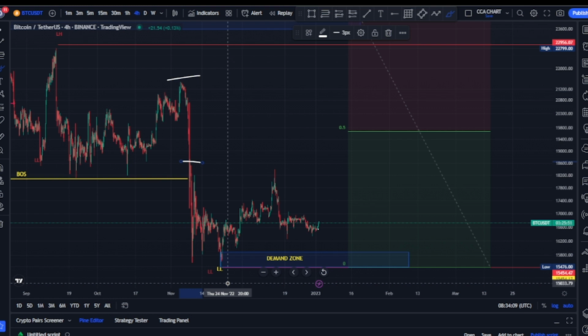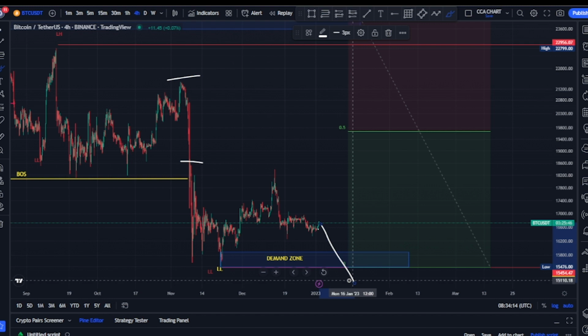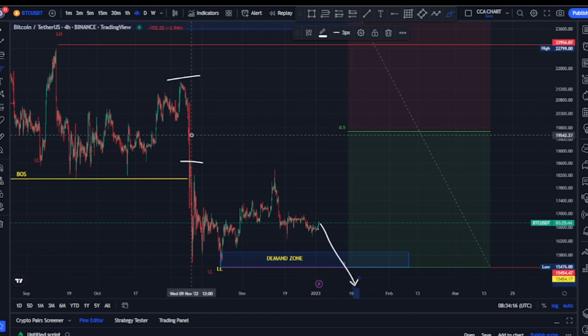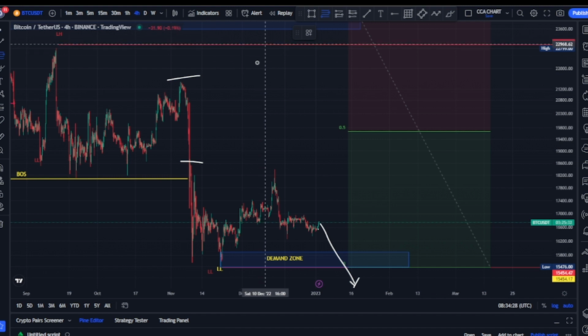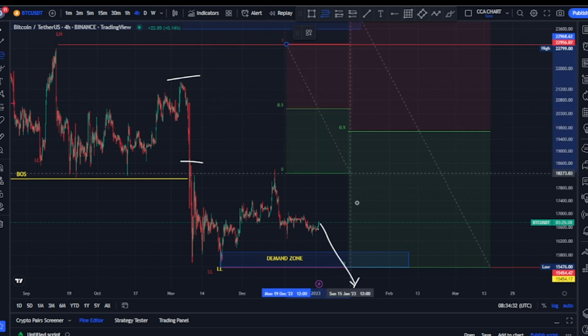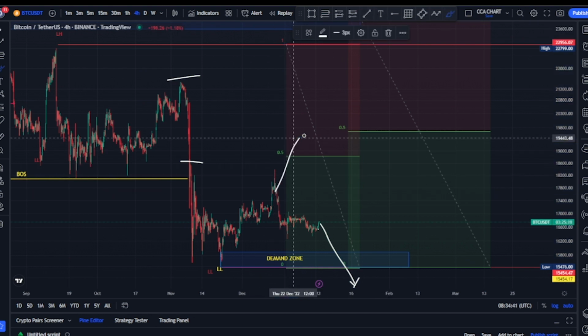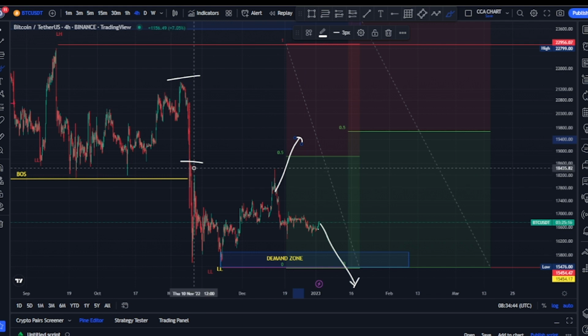Currently, we are not yet in a pullback phase, because it's possible that we can just see price continue breaking more structure to the downside. So currently, we're still in an impulsive phase on our minor structure. And if you bring in our flip tool to see to what point we expect price to pull back, let's say if price should not trade above this swing, we expect price to come back to this premium level. If price is trading and coming back to this premium level, then by then we will be sure that we're in a pullback phase.